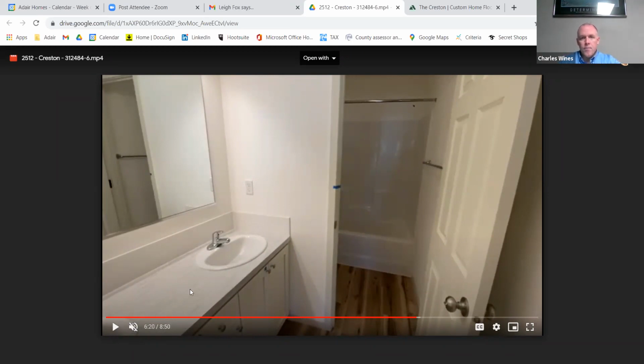So they left this bathroom fundamentally standard. I was going to show you what that is. This is called White Cascade. It is a laminate countertop with a subway tile backsplash. White subway tile is our standard backsplash, or bone subway tile is our standard backsplash with a laminate countertop. It's a top mount sink.